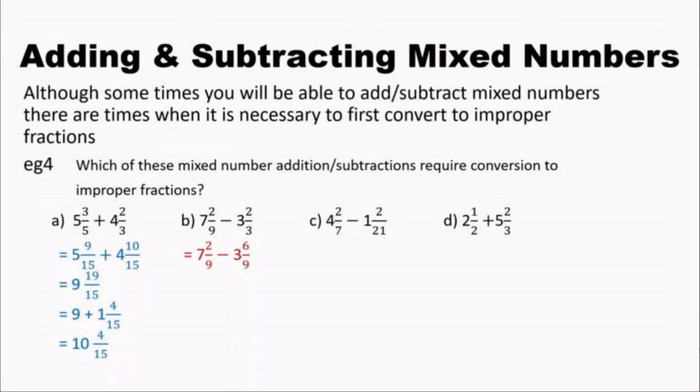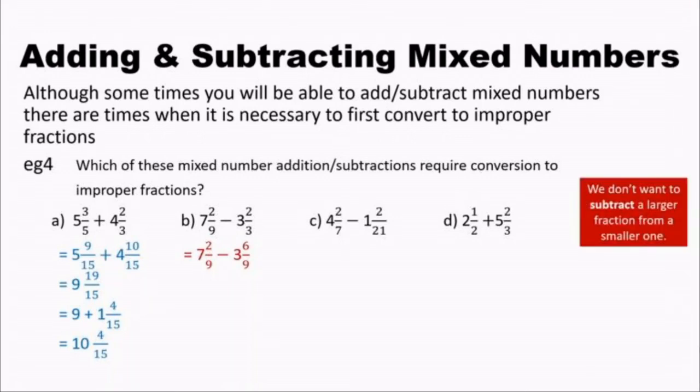Now if I try to do the subtraction the same way I had done my addition in part A, you'd see 7 minus 3 gives me 4, positive 4. But 2/9 take away 6/9 gives me negative 4/9. Now that's going to make my working quite difficult. So if you know the answer is meant to be positive, but as you're doing the subtraction, you end up with a negative, you need to start by making your mixed numbers top heavy.